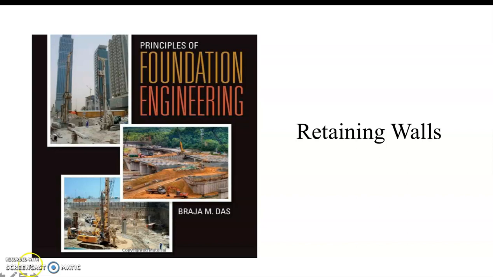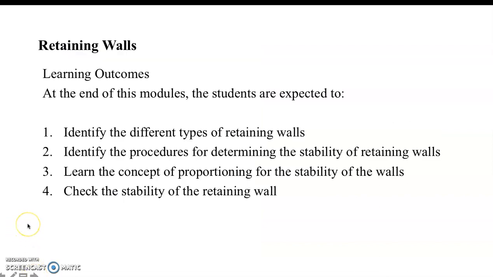So before we discuss the concept and principles of retaining walls, let us try to identify the learning outcomes for this chapter. At the end of this module, the students are expected to identify the different types of retaining wall, identify the procedure for determining the stability of the retaining wall, learn the concept of proportioning for the stability of the retaining wall, and check the stability of the retaining wall.